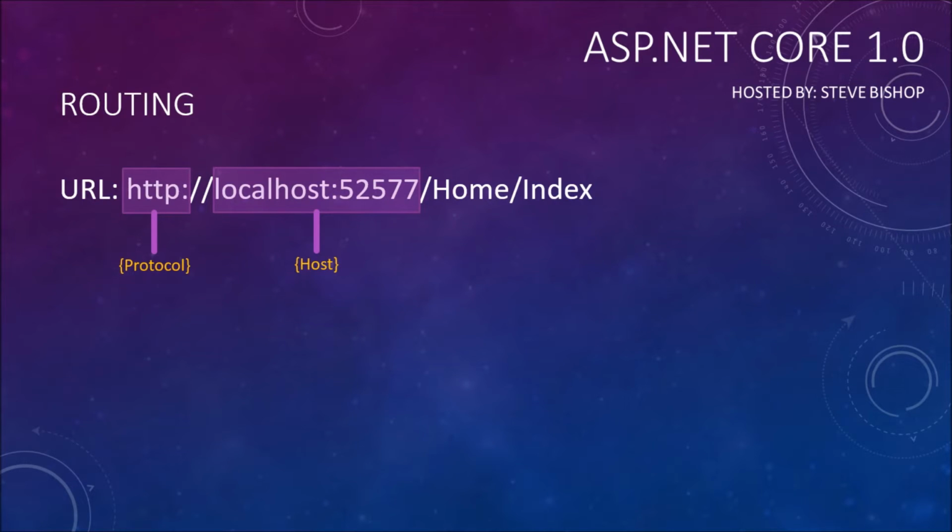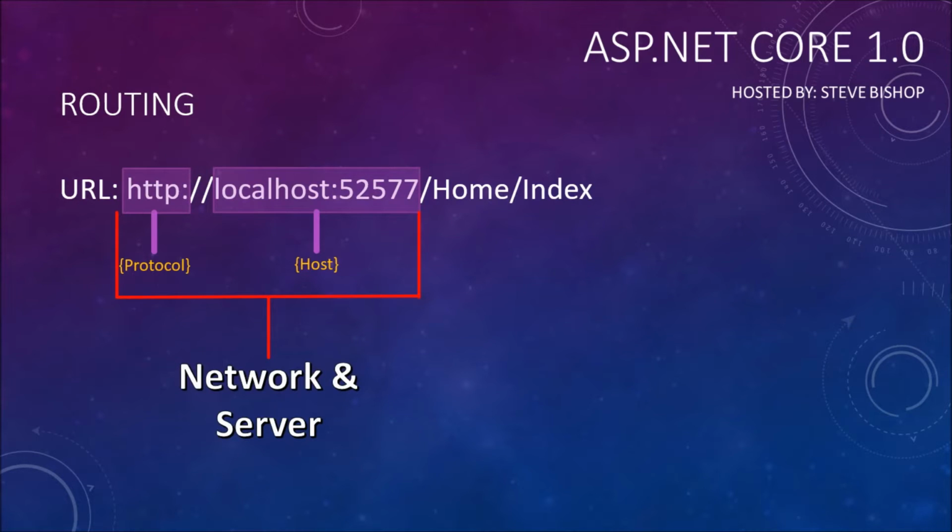Now, both the protocol and the host are really managed by your network, firewall, and server. They're not part of the ASP.NET Core MVC stack. So as such, we're not really going to get into any of that in this series. You're probably going to want to talk to your IT to find out more about what your specific URL is going to be if and when you decide to make your application public.